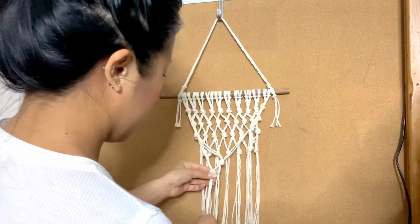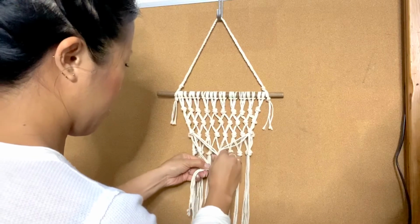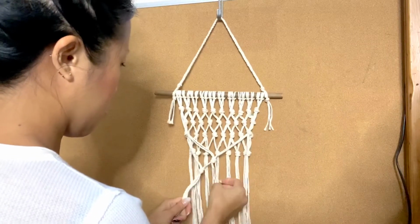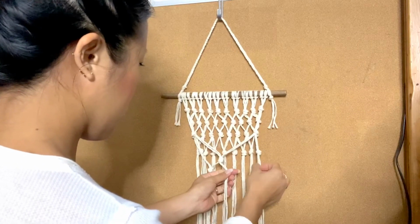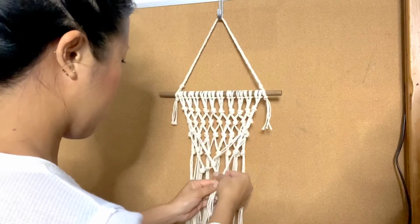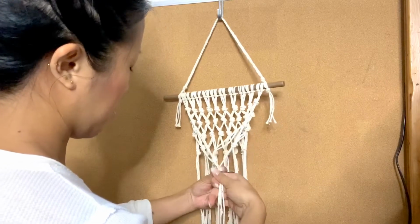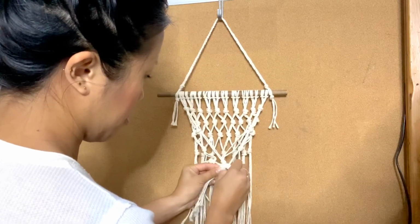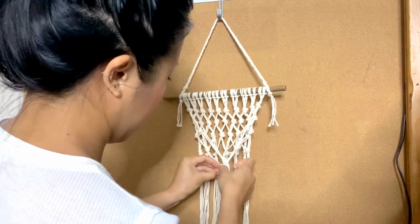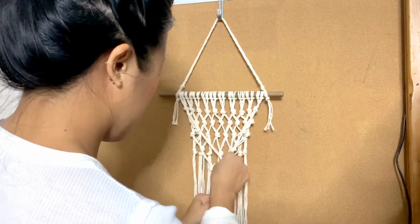It just depends. If you have a bigger planter, a bigger pot, you want to make that space in between those knots larger, but if you have a smaller one, you want to make them smaller. So just kind of play with it. Again, you can always do them, and if it doesn't feel right or doesn't feel like it's going to hold your pot, you can always undo it and do it again. And also, like I said, try to pull downward when you tighten the knot, just so it all sits evenly and there's no weird bunching in the strings.